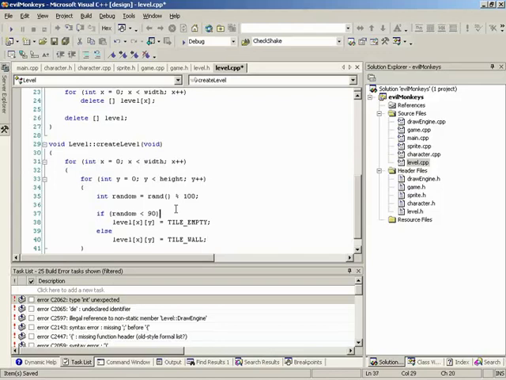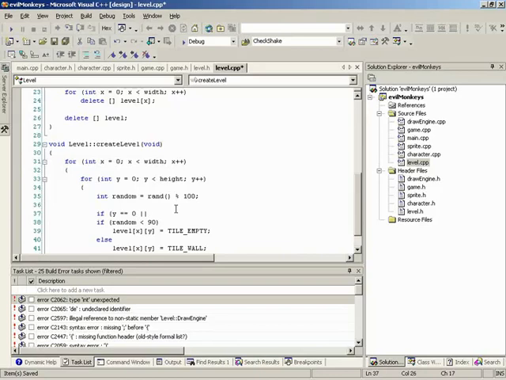So basically, as we're going through this loop, we need to see: are we dealing with the top row? Are we dealing with the far left side, the far right side, based off our width and height? Are we dealing with the bottom? And if we are dealing with any of these areas, then we need to go ahead and put a tile wall there. Okay. So here's what we're going to do. That was from a student who just observed that, which is a very good thing. So if y equals 0, what does this mean? If we are at the very top row of our level.